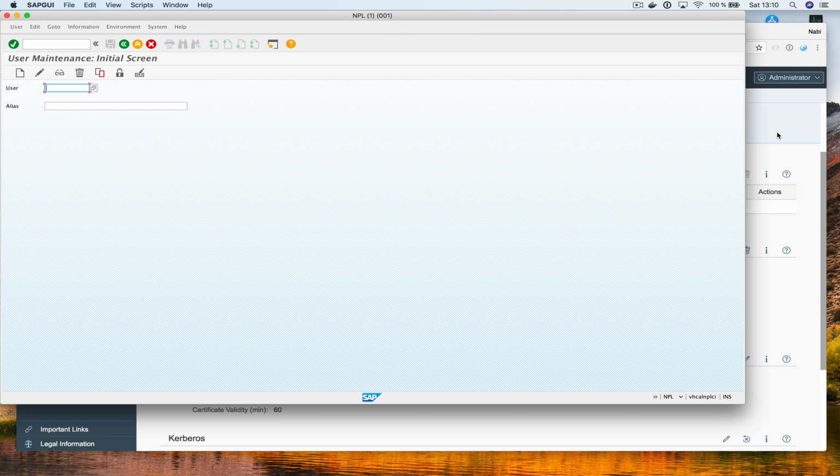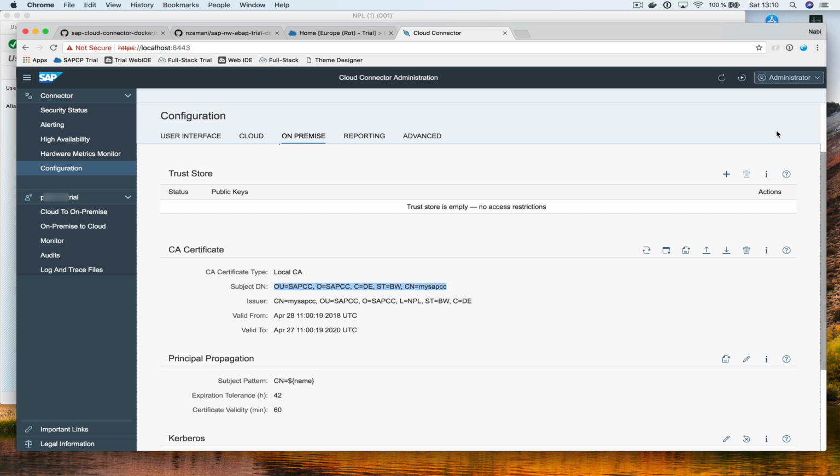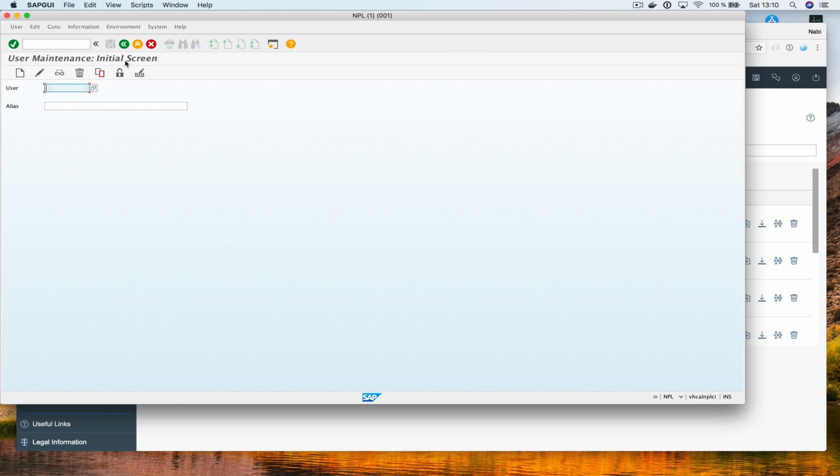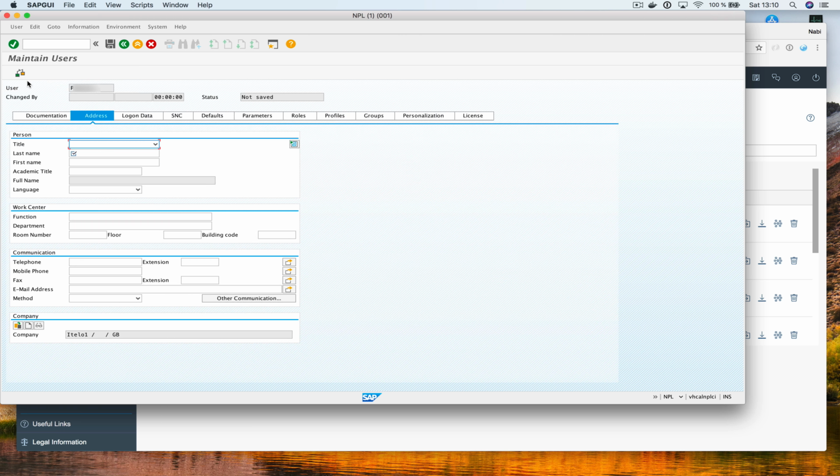So it's basically your P user without the trial in the end, if you have a trial account. So for my case, I just go in here, and from here or from the URL, I can copy it, but without the trial. I'm taking that, going back to the SAP GUI, and pasting it in here. That's my user. And in here, I'm now going to say, it's without a trial, and I'm going to say create.